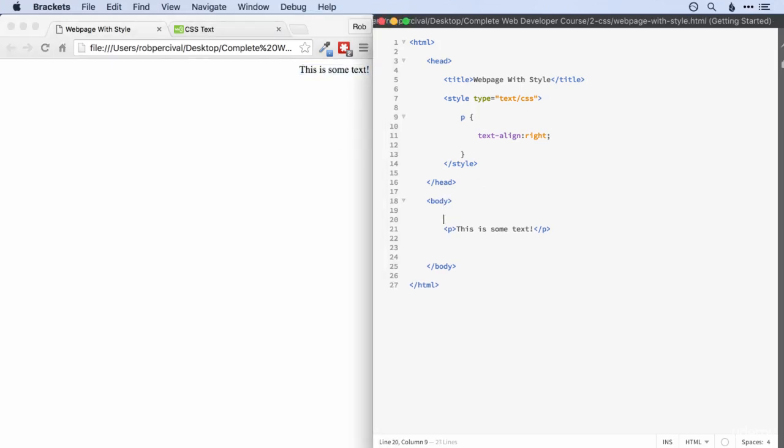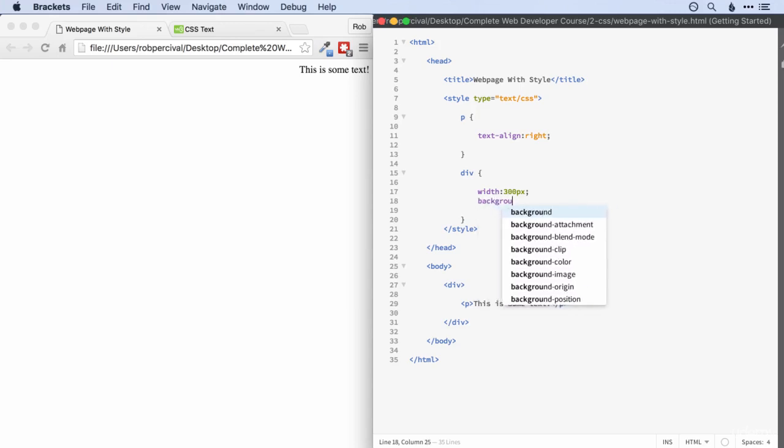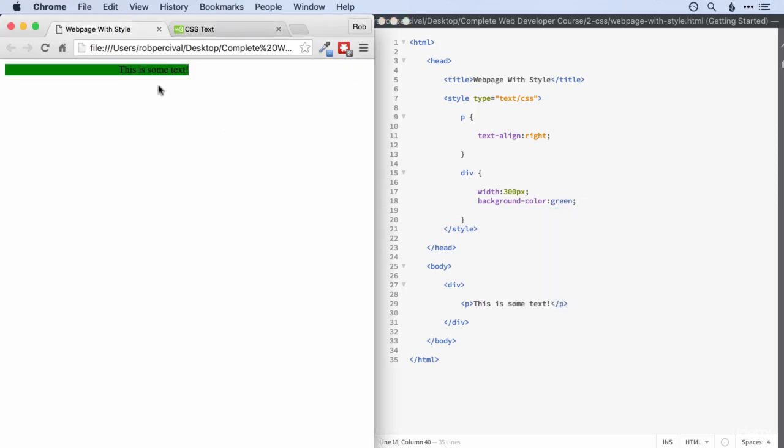But if I put it inside, say, a div tag, and then I set that div tag to have, say, a width of maybe 300 pixels, and let's do a background color as well, just so we can see it really clearly, then you can see the text aligns to the right of the div because the paragraph tag is now contained within the div.